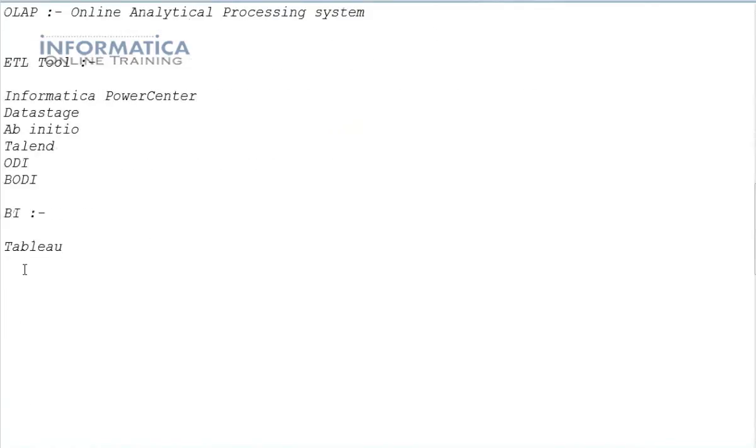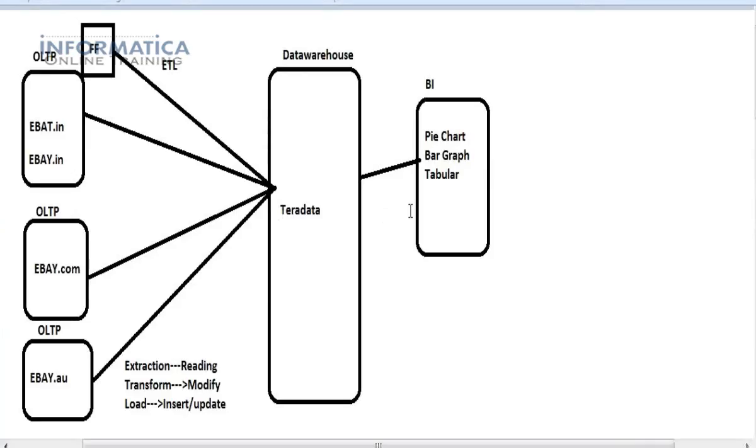And likewise, you have MicroStrategy. You have so many BI tools available in the market which help you to analyze the data and then represent it. So all your business users, like CEOs, marketing managers, and sales managers in a company, start using these reports and generate the information.